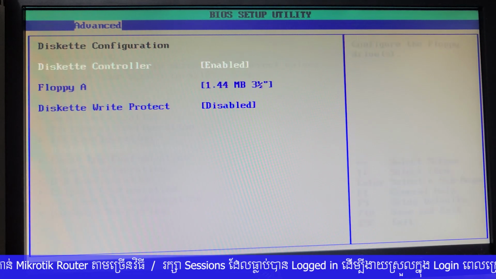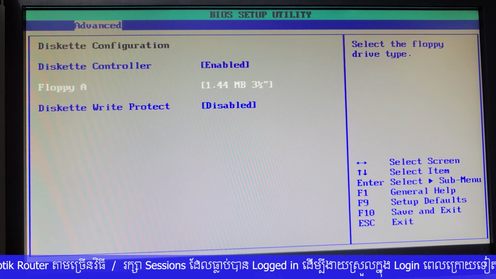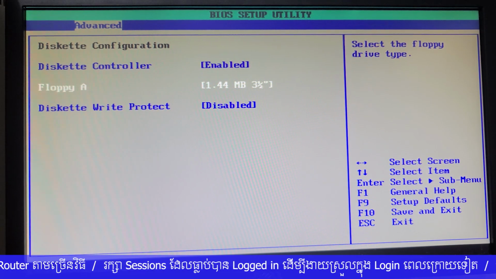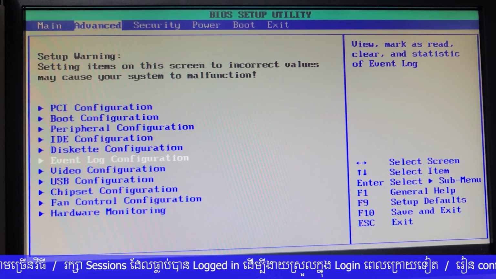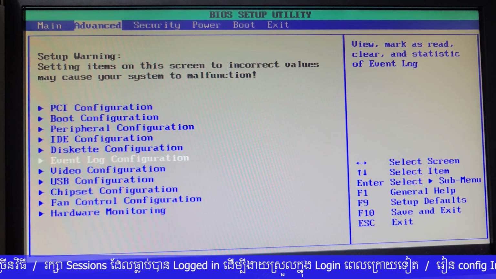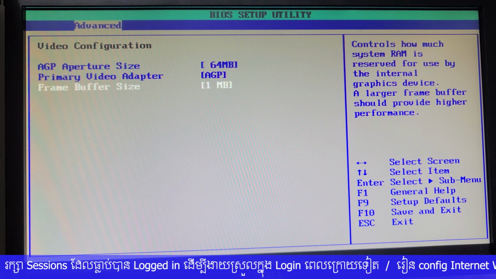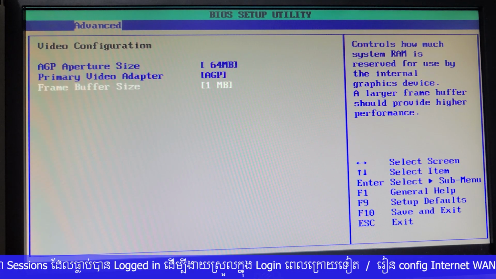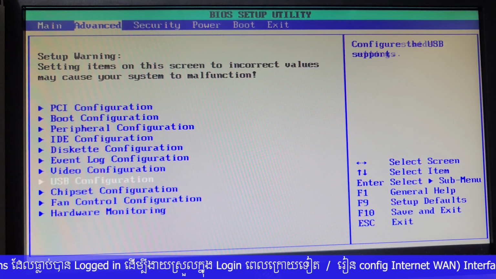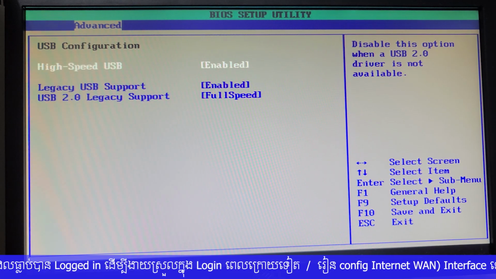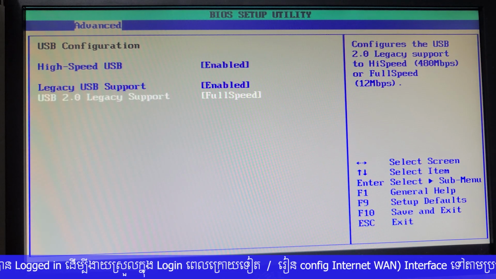The diskette configuration is 1.44 MB, floppy A. The video configuration is 1 MB size. My goodness. USB configuration, yeah, we have USB 2.0.